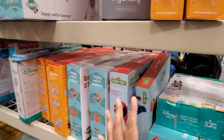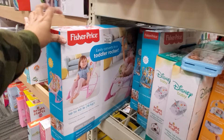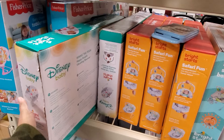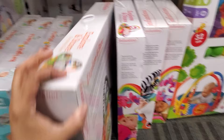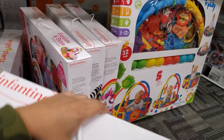If you need a little bouncer or swing, they've got you covered — Sesame Street, Baby Disney, Winnie the Pooh. This one's $25, there's a Fisher-Price one for $35, and a very simple Winnie the Pooh for only $20. Down here there are play mats with toys for only $14 — really cute ones. They have pink and quite a bit to choose from.